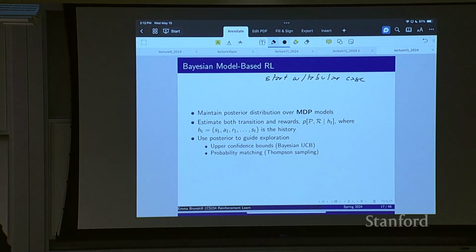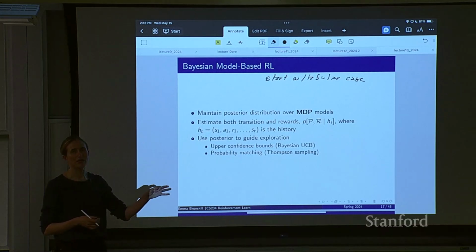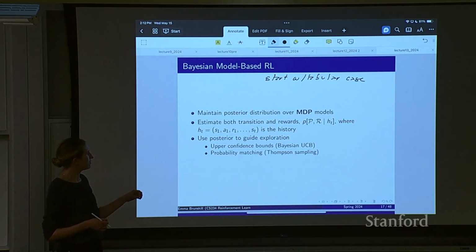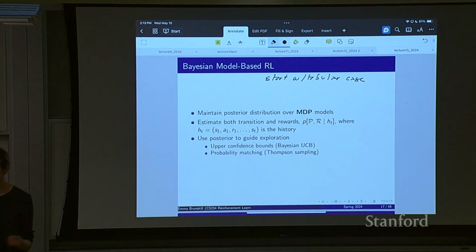So we're going to start with the tabular case. There's a finite set of states and actions. So in this case, you could imagine maintaining a different reward model for every single state and action, and being able to sample from it. Okay, so you could sample a parameter for every single one of those. And we're going to see how we can use that to do something very similar to Thompson sampling for the sequential process case.